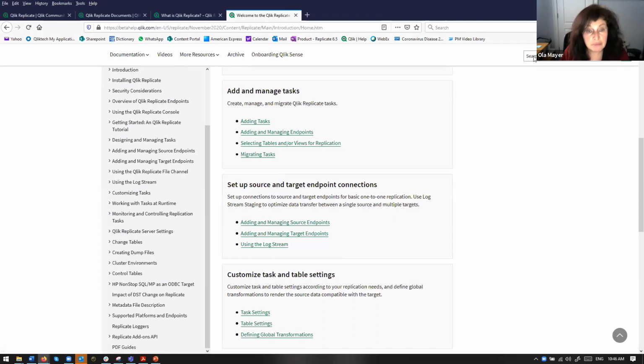Perfect. Great, thank you. All right, so can the Replicate server service and Replicate UI service be run by the same user on Windows Server? Does it need to have admin role? So this is Jeff. They can be run on the same server. They don't necessarily have to be an admin role, but they have to have the ability to edit files because the console and the server are both going to be writing task logs, other logging information, updating status files, and things like that. So it needs quite a bit of permissions on the local server.